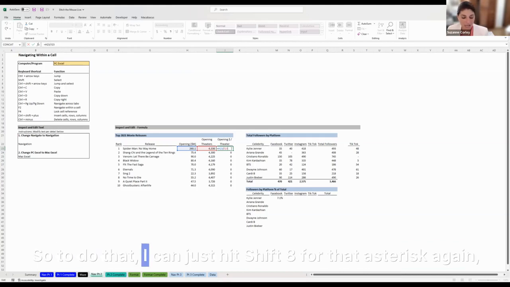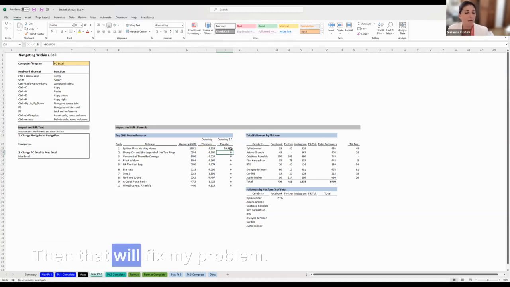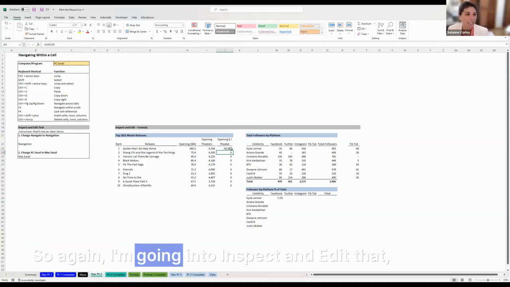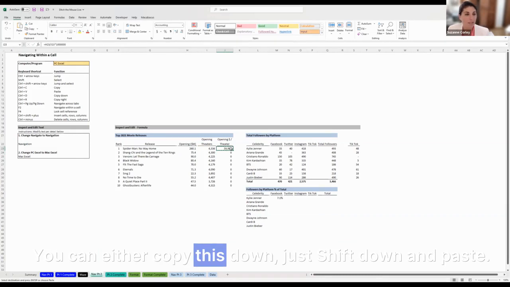So to do that, I can just hit Shift 8 for that asterisk again, and then just type a million in. And then that will fix my problem. So again, I'm going in to inspect and edit that, and then I can just type in whatever is the issue. You can either copy this down, just shift down and paste.